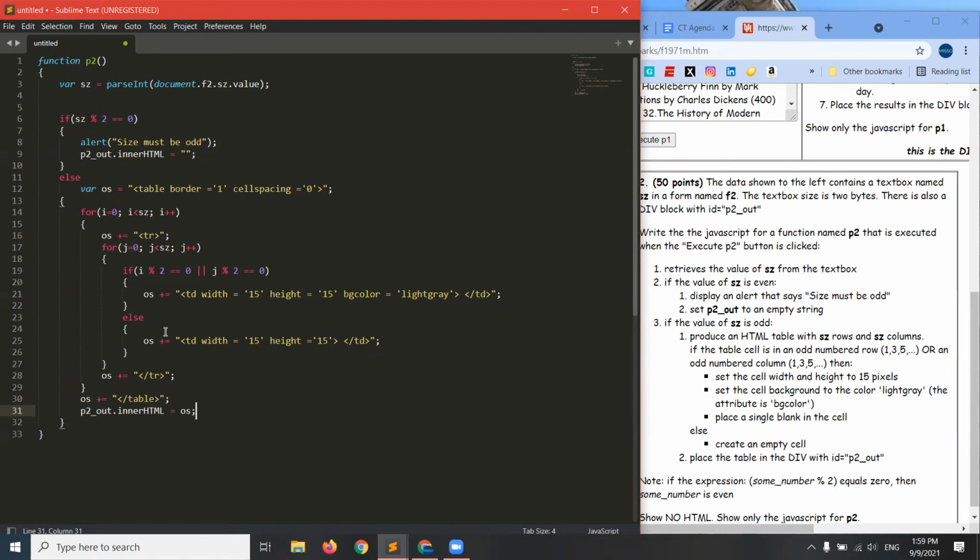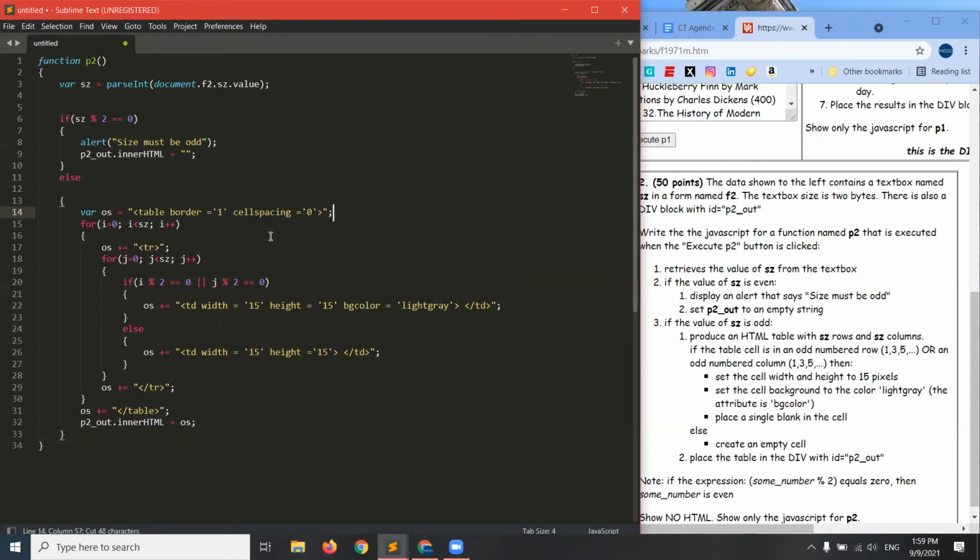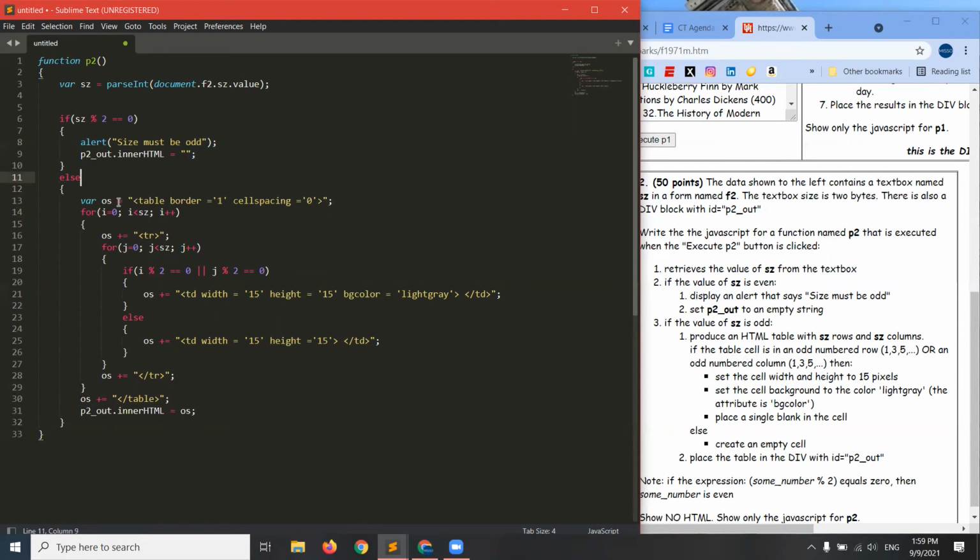Another thing that I want to mention is to make sure that you stay in the scope of this else statement when you are doing all of this. And I actually will put this inside there as well because we create the table when the SZ value is odd.